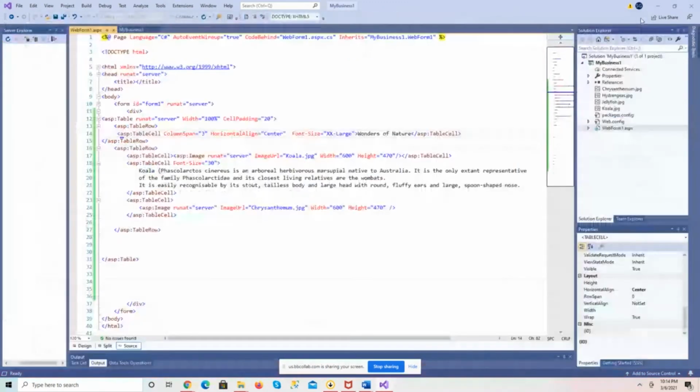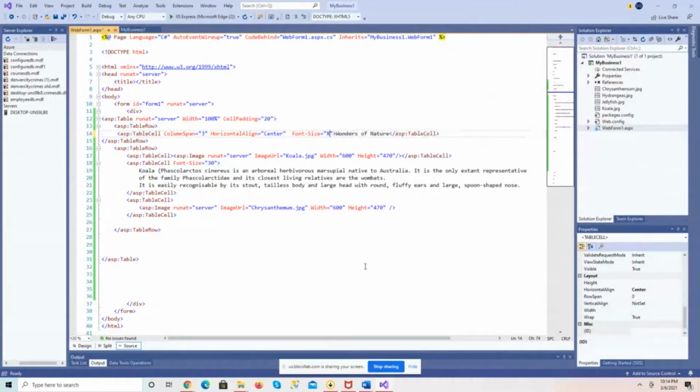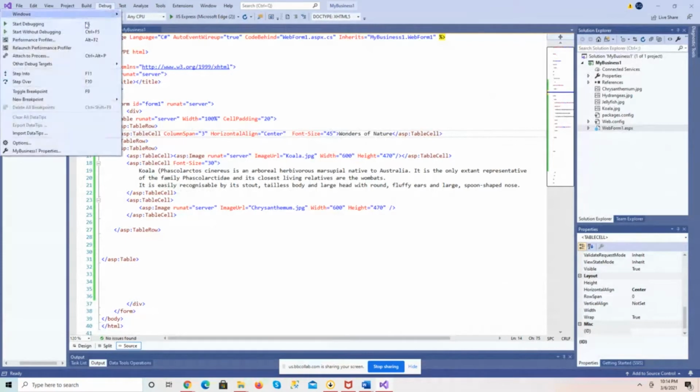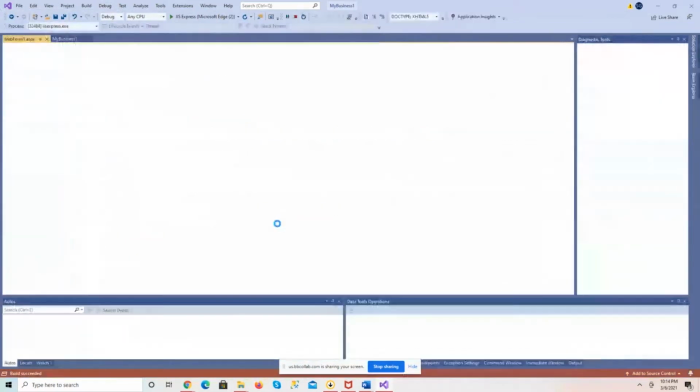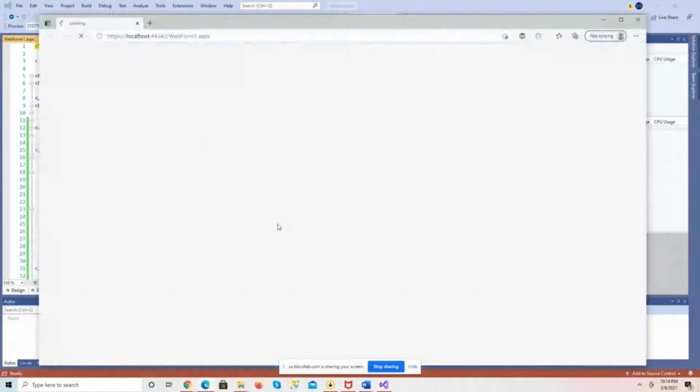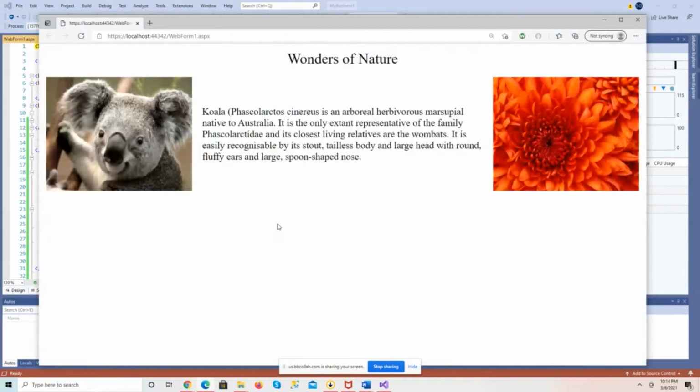So we can do that by setting the font size to some number, such as 245. So now you see the heading text is much larger.